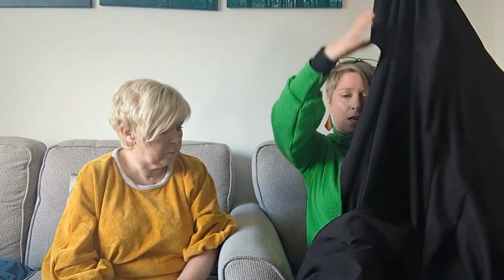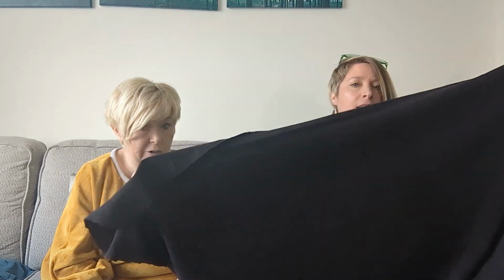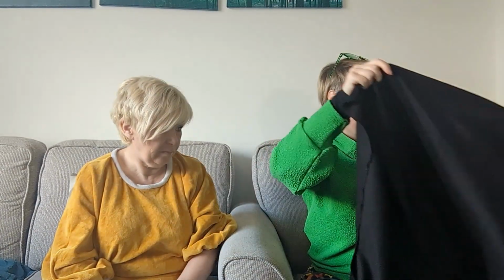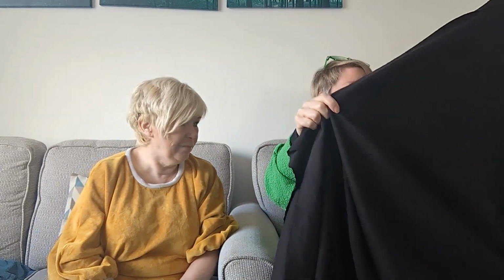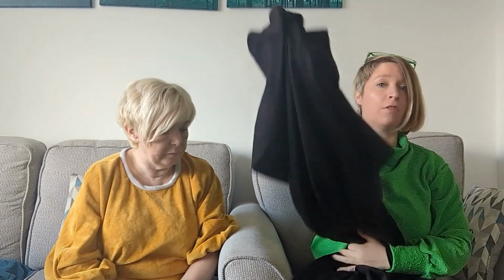This was in the bins, and when it was weighed, it cost me £12.19. Well, I'll just show you how much I've got. Got 2, maybe 2 metres at least there. Maybe 2.5. It's a lot, that. It's very technical measuring this, isn't it? Probably just over 2 metres. But it's nice because you can feel the quality of it. That's what's nice about buying Ponte in person. And I think that's really good value for 2 metres.